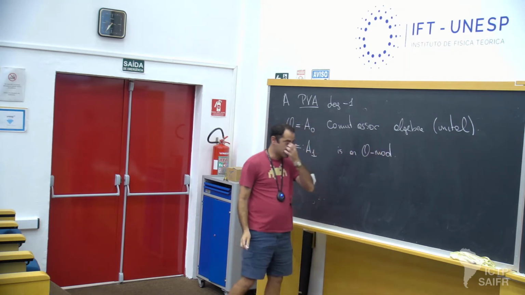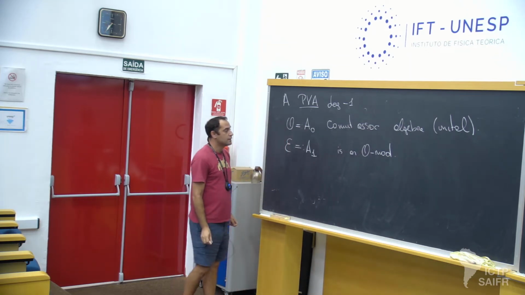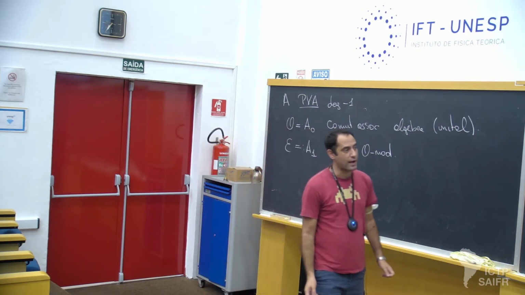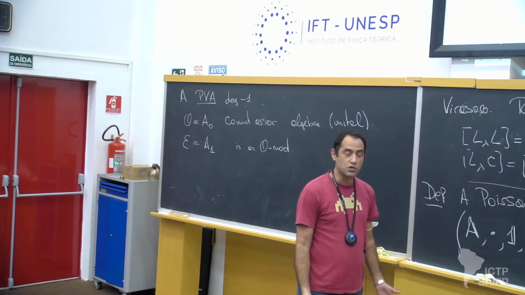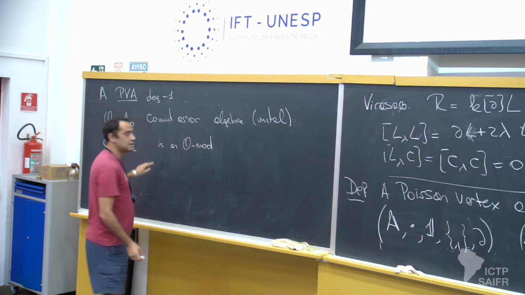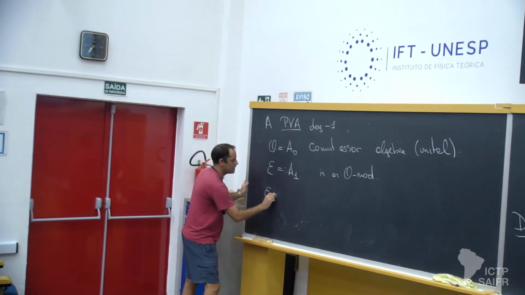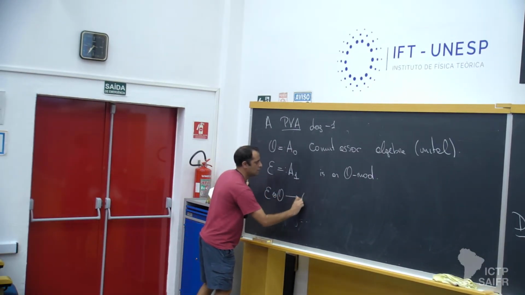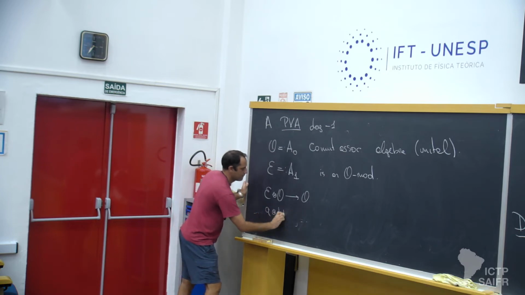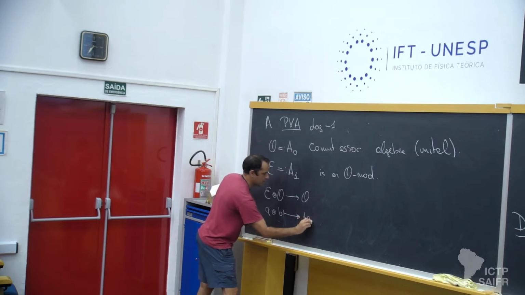Because multiplication preserves degree, it is an O module. Second, now I can look at the lambda bracket, and now it's non-trivial. The lambda bracket of something in E with something in O is going to land in O. So I have a map from E tensor O to O, which grabs something here and gives me the lambda bracket.